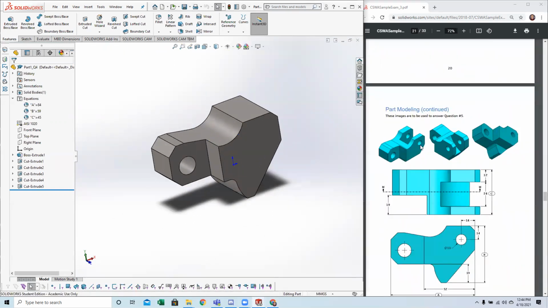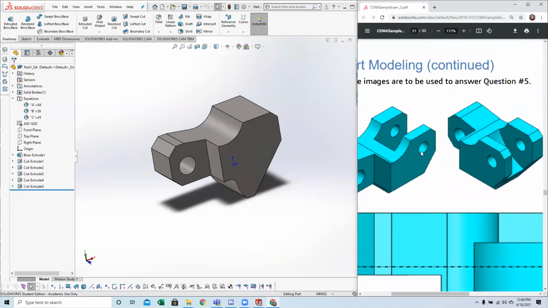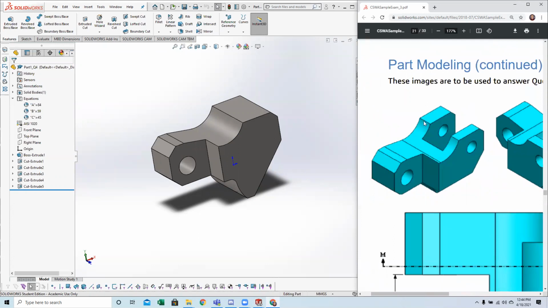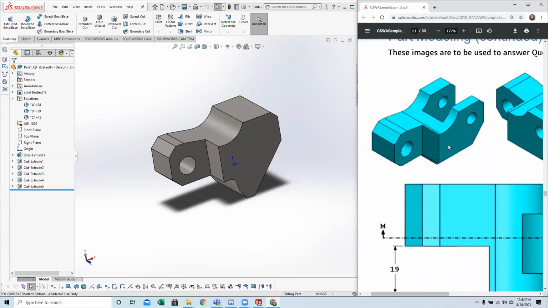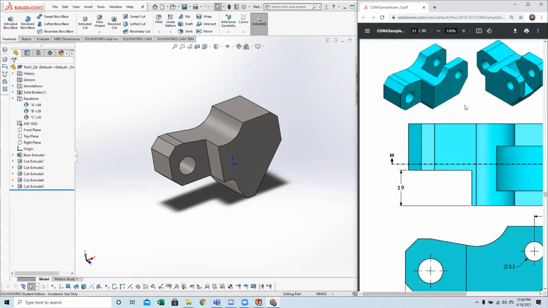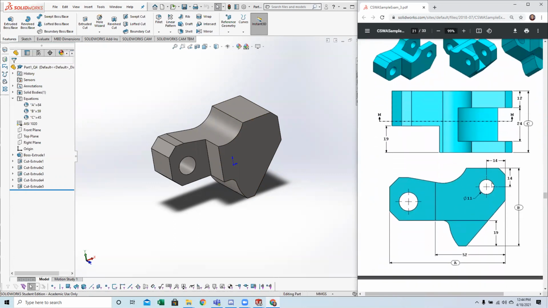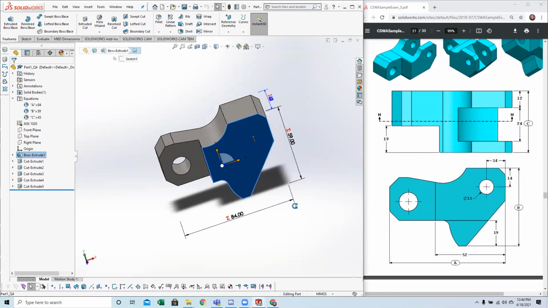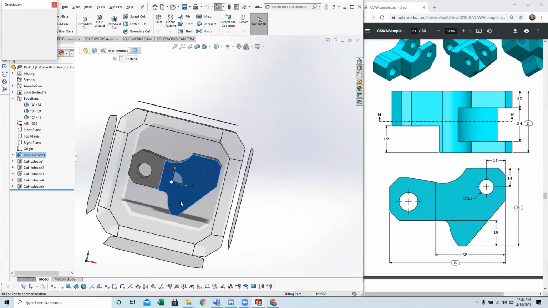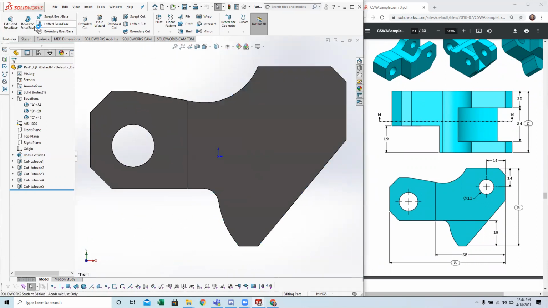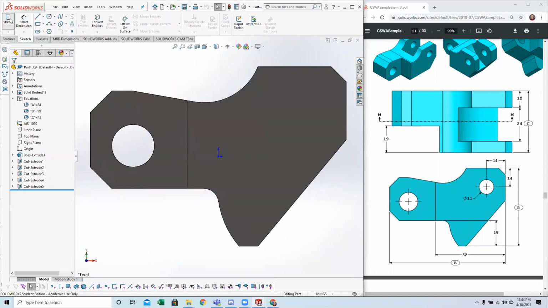The next big feature I notice is this hole right here that's going through the part. So in addition to this one, we have a hole that goes through here and also a big gap right here, but we can add that one in afterwards. So since the hole is a bit easier, I'm going to start by creating that geometry on this face. We'll go normal to this face, and we can create another sketch on this face.